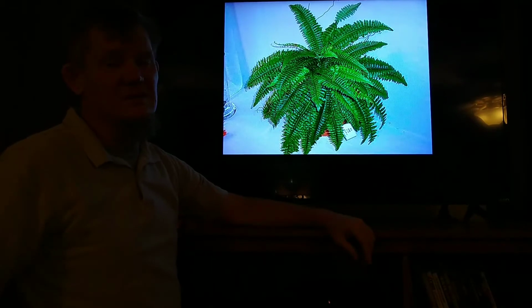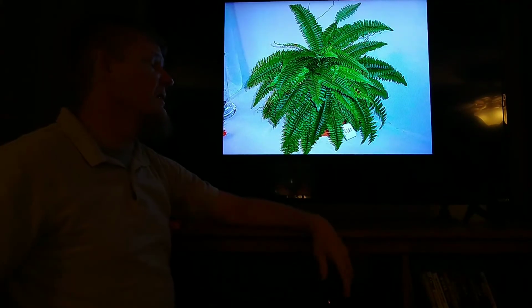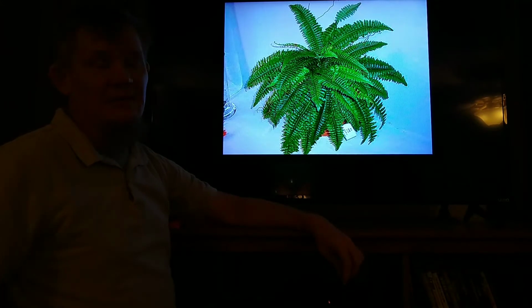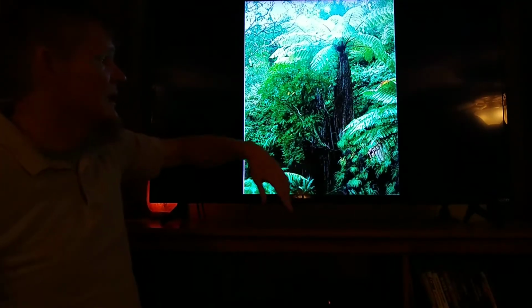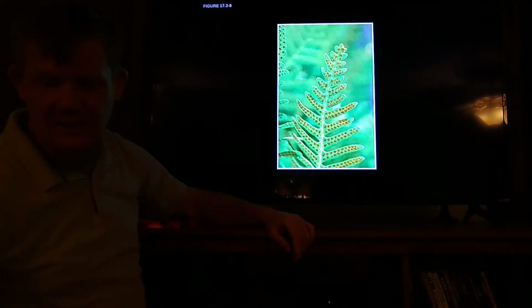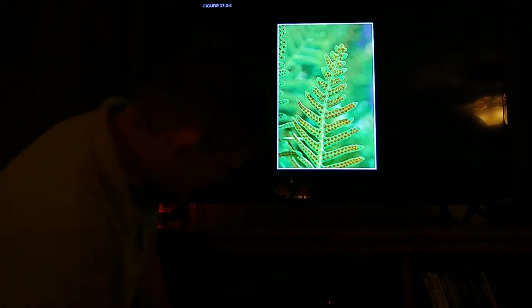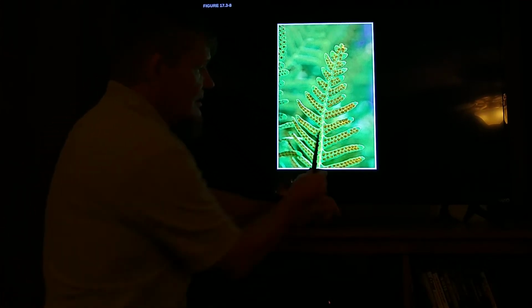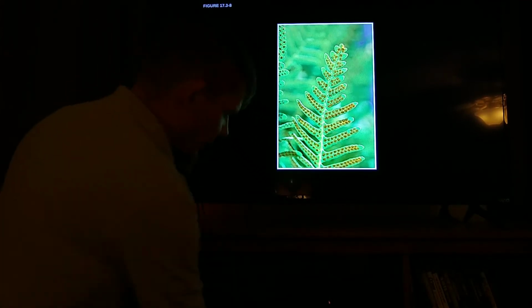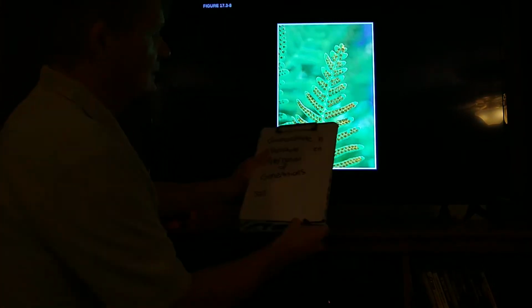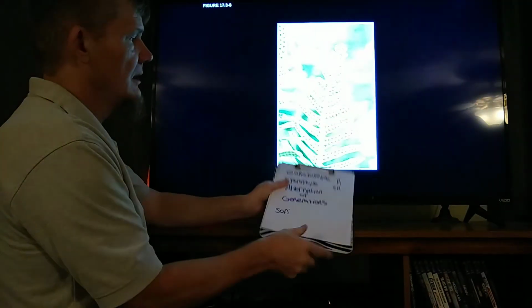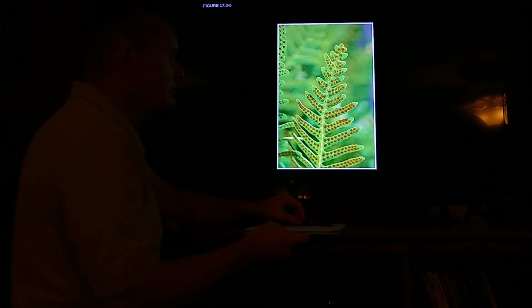This is a picture of a fern. You might have one of these in your house. This is specifically a Boston fern. People get these and grow these all the time. They're very simple plants. They don't make flowers, they don't make cones, they make these things called spores. If I were to take this leaf and flip it over and look on the underside, I would see these structures here. You see these tiny little brown dots? These tiny little brown dots are called sori. Their job is to make spores.